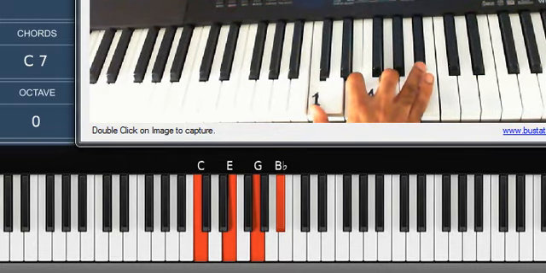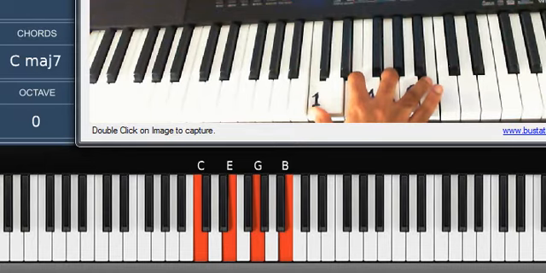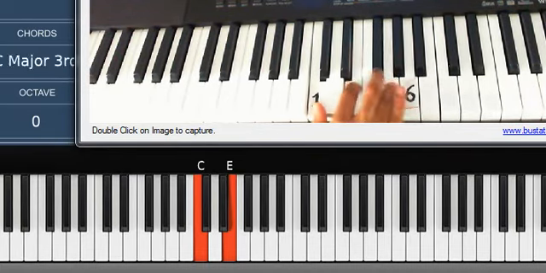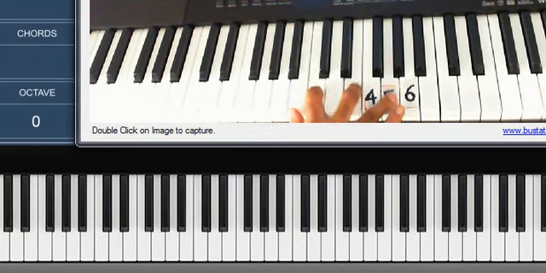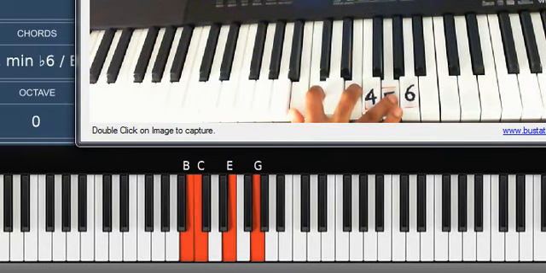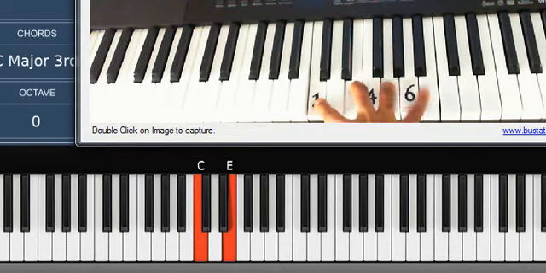This is the way you play 7th normally. I'm sorry, this is normally a C major 7th, okay? You see it on the left hand side of the screen, C major 7th. However, I can decide to take the B and play it at the top, and they don't call it a C major 7, but it's exactly the same thing. If you notice, I'm using all the same chords. The only thing is, instead of playing the B down here, I'm playing it up here.